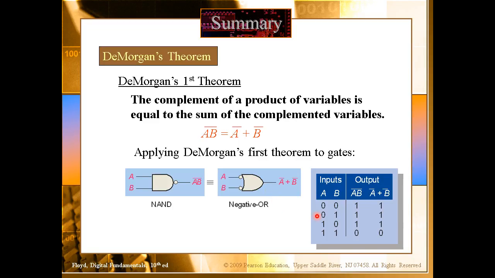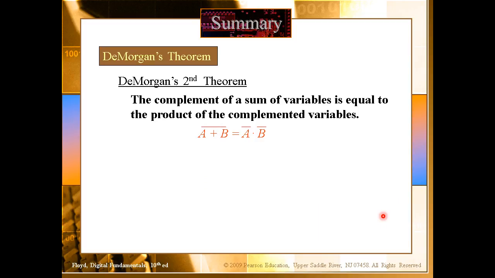So I actually tried to give you the list of all the input combinations, and as you can see, the output column is pretty much the same for both. It's exactly the same for both circuits. This is the second part of De Morgan. This is still the same thing. Remember, if you look at the second part, this is still the same.